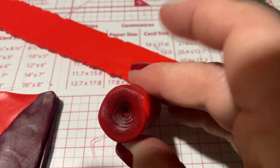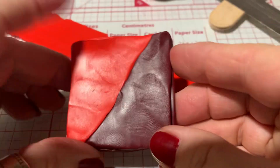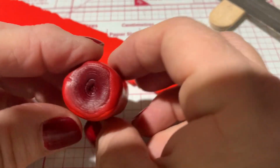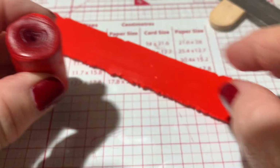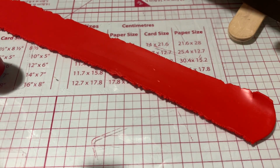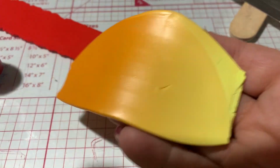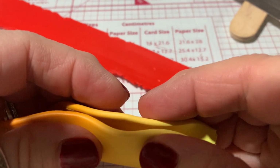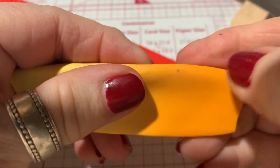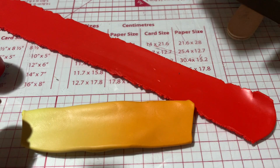I did do one of these, but because I didn't show you anything, I left this one not finished. And this one, I want some more of the red around it. So I've rolled out a piece, and I'll be wrapping this. I still need to condition some white. I do have this done for his beak, which I'll be putting into a roll. And in case I need more of this, I still have a piece of this.